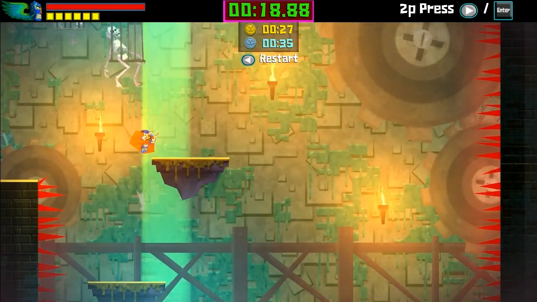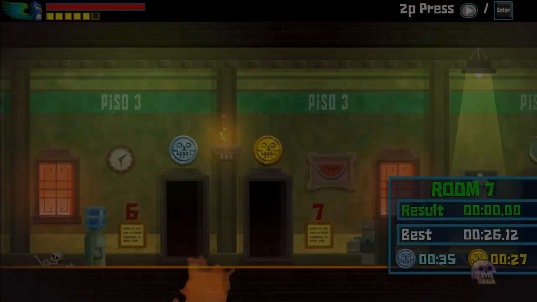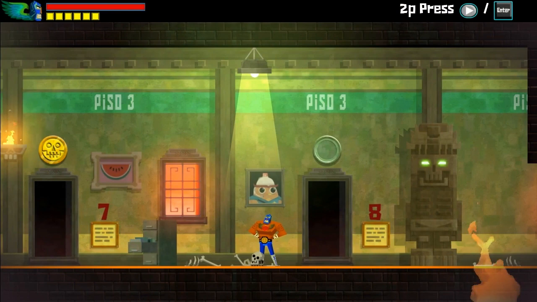And another part. Okay. And... ooh! Just in time for the gold medal. That was a nice easy one. Alright, next. What is that a reference to? Is that an Ape Escape monkey? It's got the Ape Escape monkey hats.